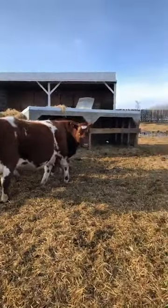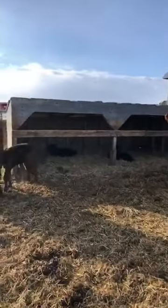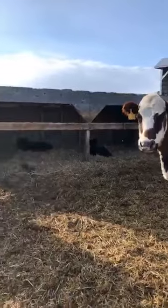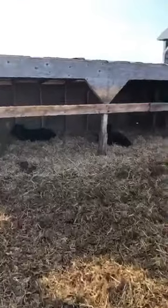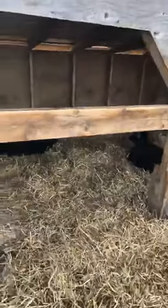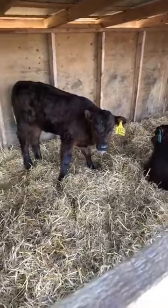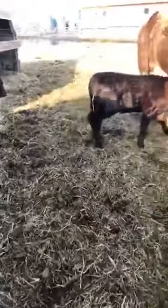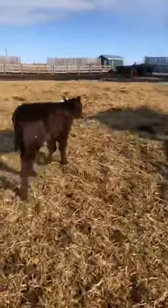These are the calf sheds - they have that bar or wooden plank across the front which prevents the cows from getting in and only lets the calves go in there. It protects them from the wind, the rain, and the snow. When we give fresh straw to the cattle we add extra in here and fork it around to make sure the calves have a nice bed. Those are all the calves we have in here so far.